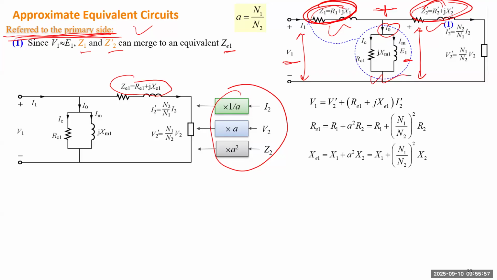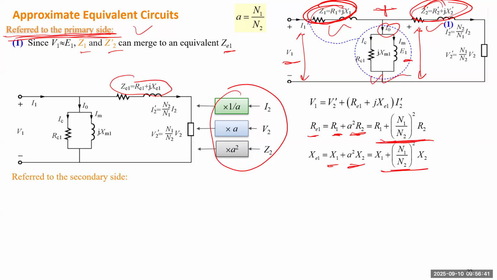Okay. Based on this circuit, we can have those three equations. The first equation is just based on Kirchhoff's voltage law. The second equation just calculates total resistance. So R1 is from the primary side, doesn't need transformation. R2 is from the secondary side, it needs to be transformed. We need to multiply this one by A squared, and this one will be the total resistance. Similarly, for reactance, they have one component from primary, second from the secondary. So this will be the total reactance. By doing this, we make a topology simpler than the accurate circuit.